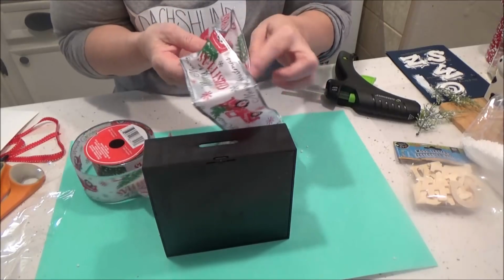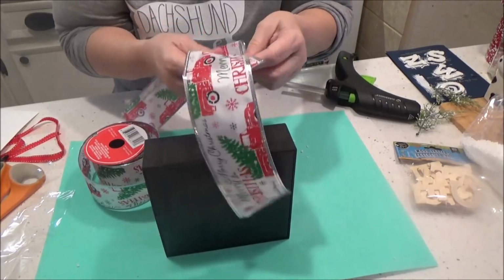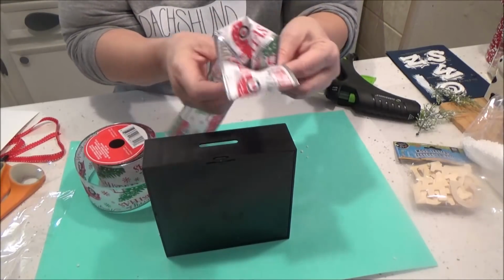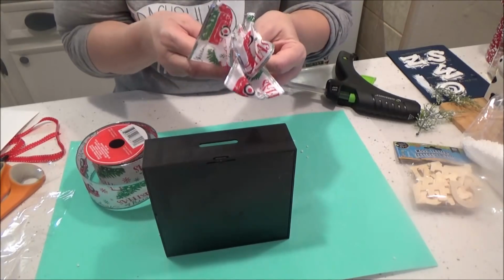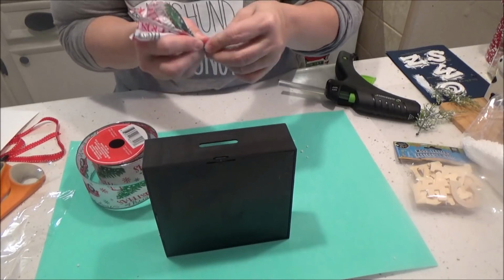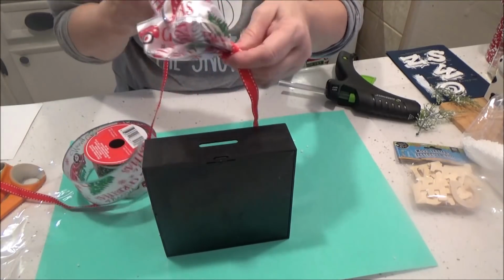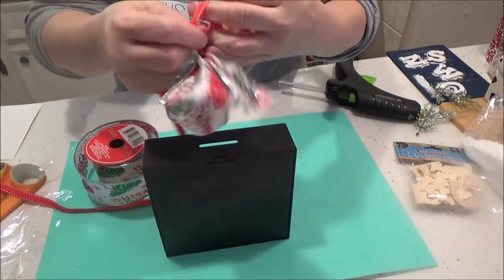Okay, so that's one loop, and then I want a little shorter loop, so all I'm doing is taking it and folding it back over that way. And then fold this one back over that way. That way you keep your writing to the top. And we're just going to squeeze it in the middle. And we're going to tie it with some of this scrap red ribbon that I had. And just tie it in a knot.